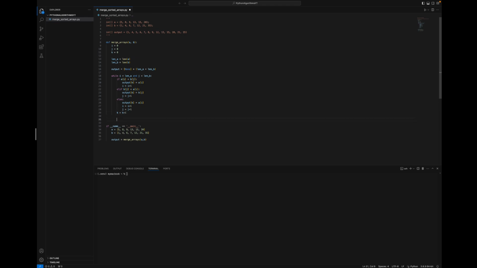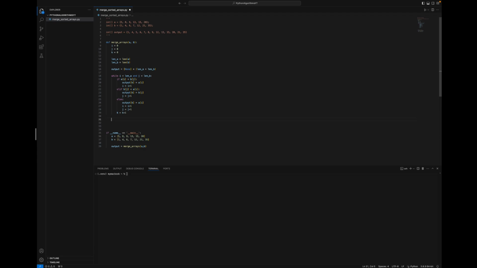So now this loop will terminate if it reaches either the end of array A or the end of array B. So once it reaches the end of array A, then we need to move the remaining elements of array B to the output array. Or if it reaches the end of array B, then we need to move all the remaining elements from array A to the output array. So let's see how to do that.